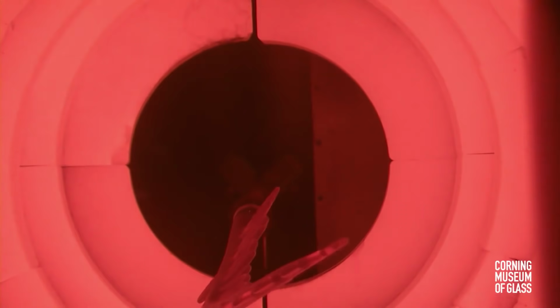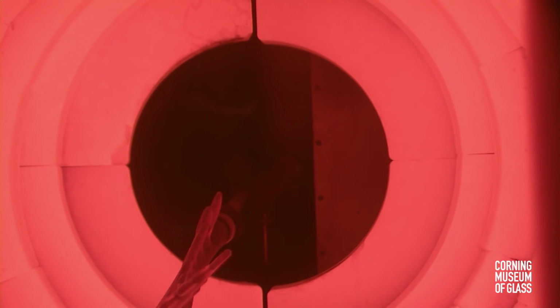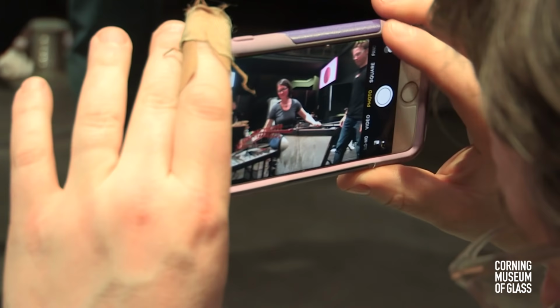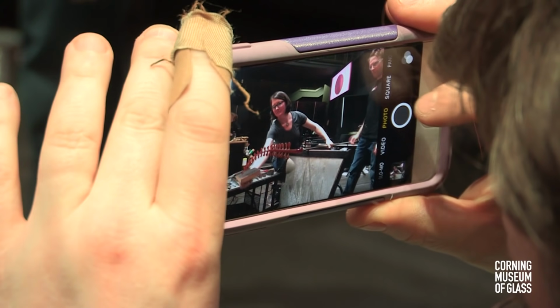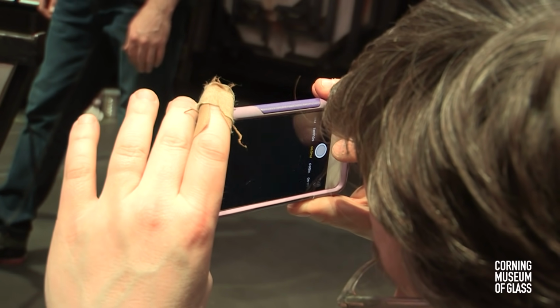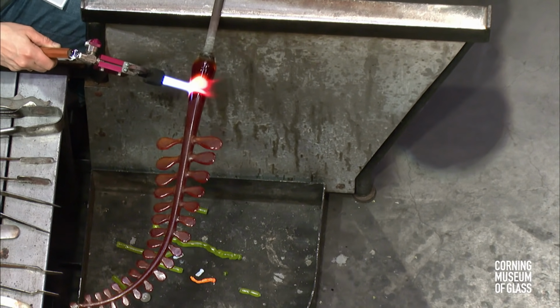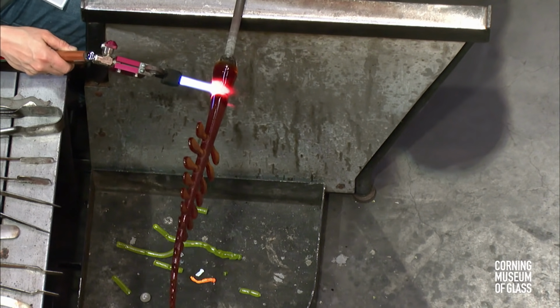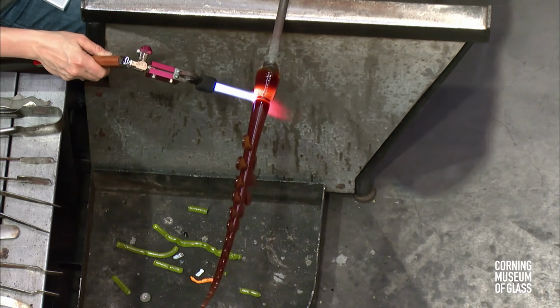So it's going to be a precarious moment coming up because we do want to break the fern free from the iron that it's attached to. And if you've broken glass at home, it probably didn't go very well. You know, glass tends to break on big wild curves. And so we take some very careful measures to tell the glass exactly where we want it to break. So one of the ways that we can control it is by making a score mark. And what Jen has done down close to the iron, right in between the bottom of the stem here, she made a constriction line. She started to partition the glass away.